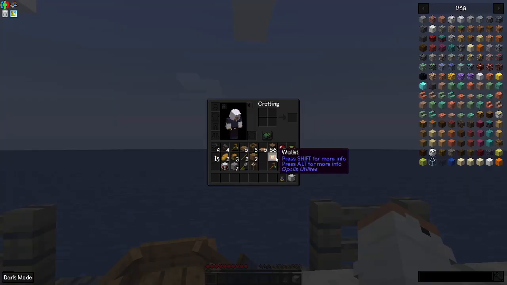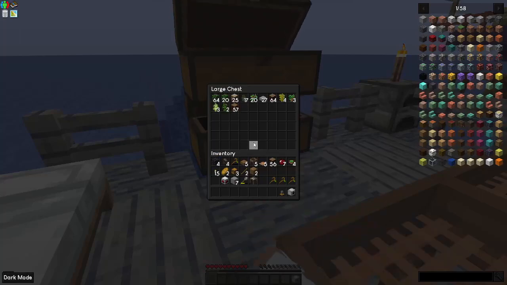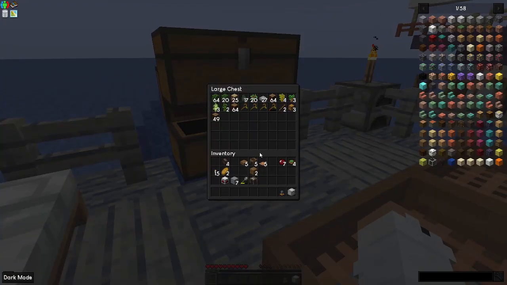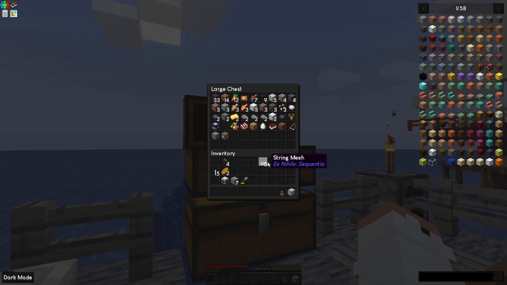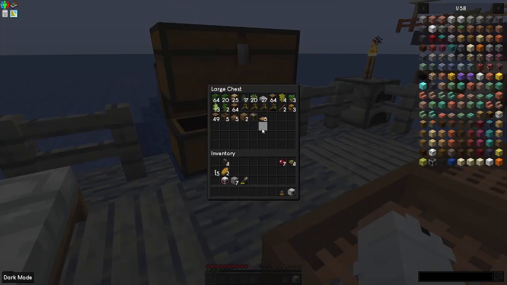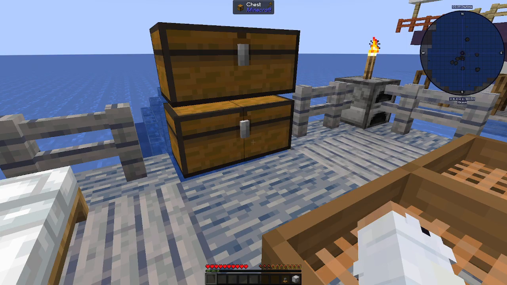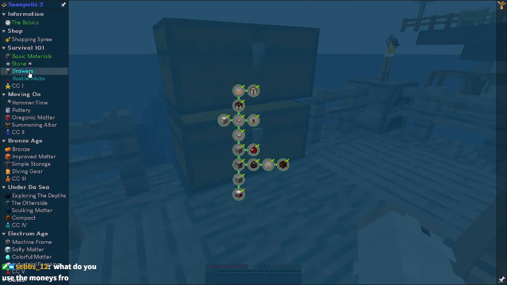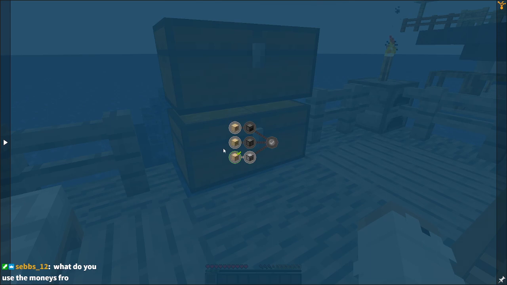I did it. Up. Back. Yum. What next? Yeah, the store is one. Oh, hey, shop unlock. What do you use the monies for?